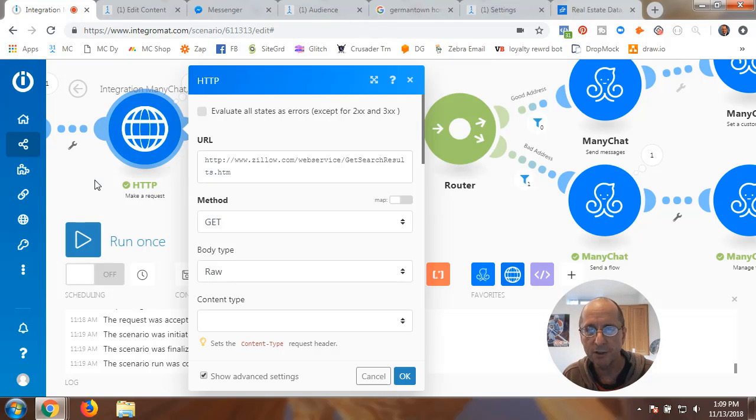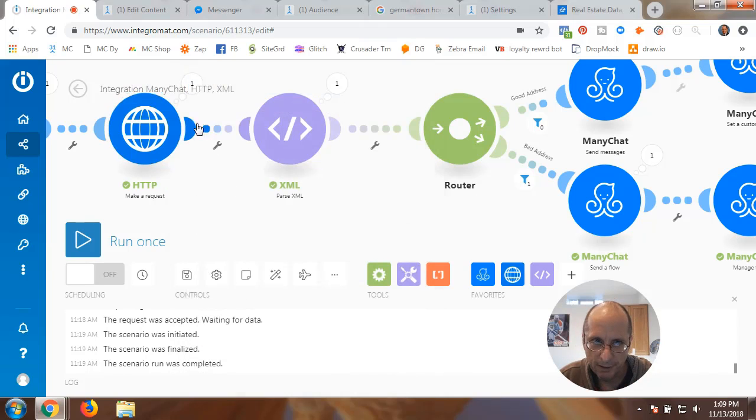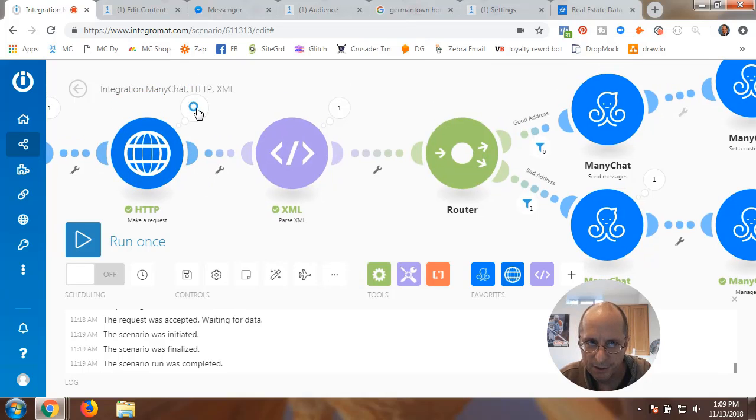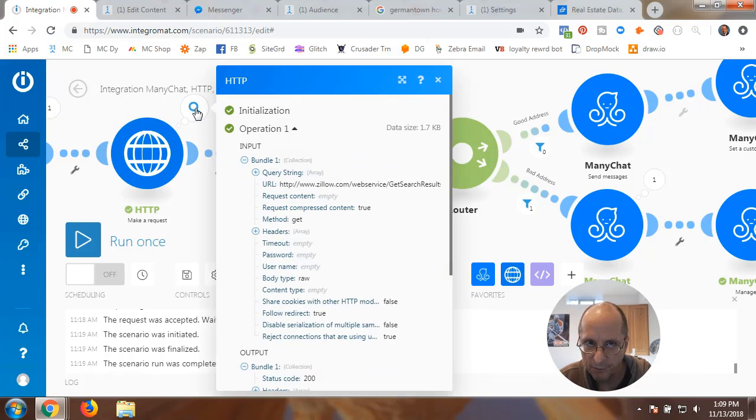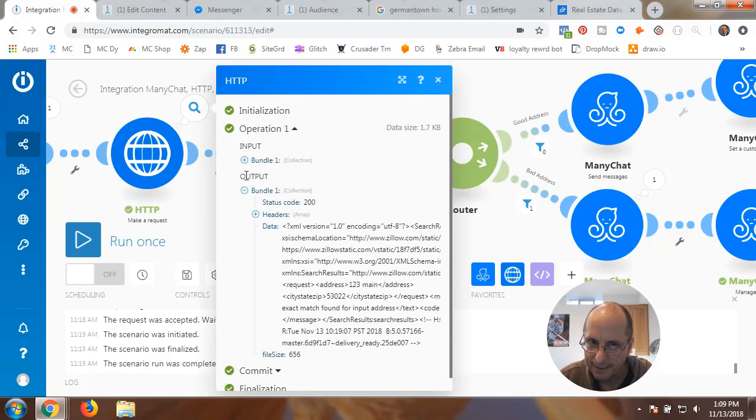Because I have this whole scenario already set up, but you're going to want to test it step by step. Once you run it, you're going to see a little 1 here, once it runs successfully. So you're going to click on that, and then go to here.